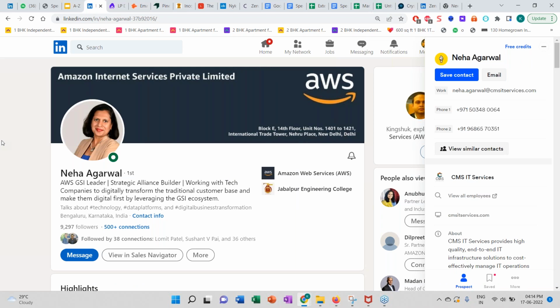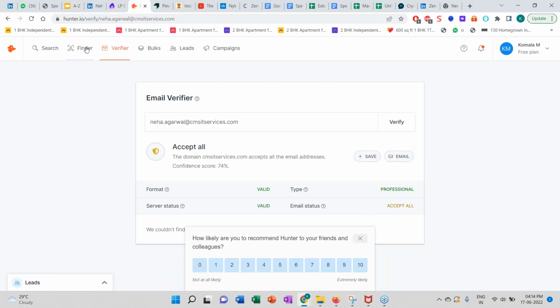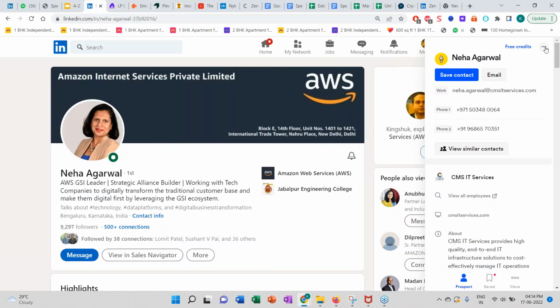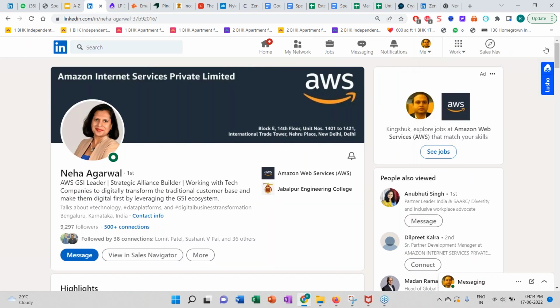So that is for email IDs. You can use Hunter, where you give in the first name and last name of the person and the company domain, and you get the email ID. And you can use Lucia to get the phone numbers. But I would recommend using Lucia wisely, because Lucia only gives 5 free credits per email ID. But with Hunter you can use 50, so you can use as much as you want there.